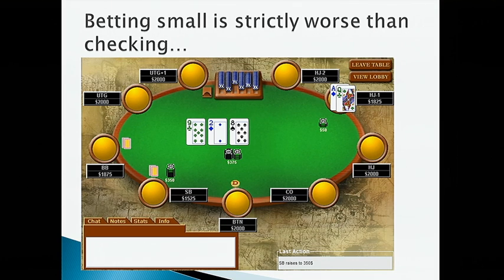So if you're betting small, which is almost the same as checking, all you're doing is giving your opponent a free option. If you check, you see the turn, and the turn comes. But by betting, now they have the opportunity, a second chance to bet.